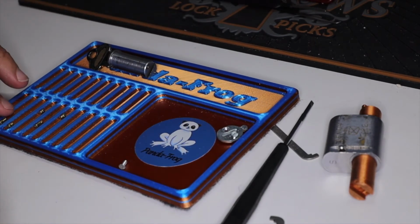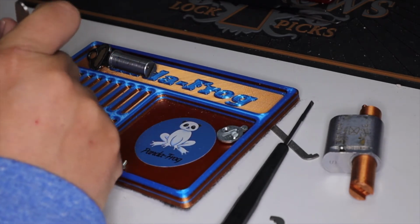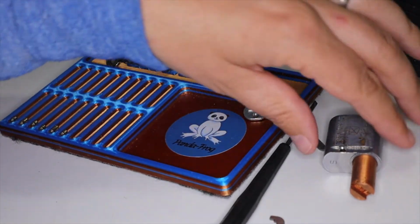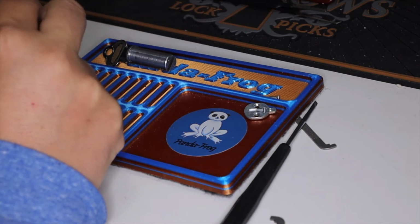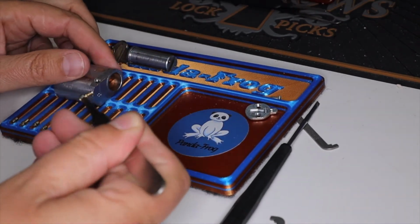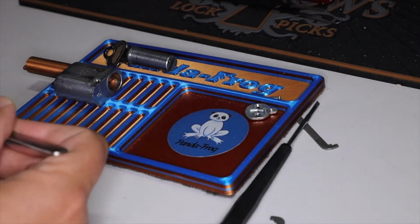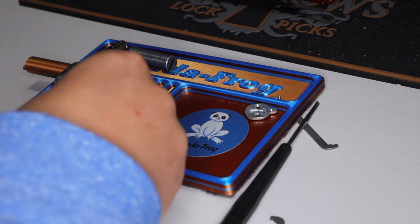So here we got all the key pins. They're nicely done, but not too special. Now let's see what we got in here. This is the one I was talking about, with all the serrations on it. That one is nasty. It's like a Christmas tree.